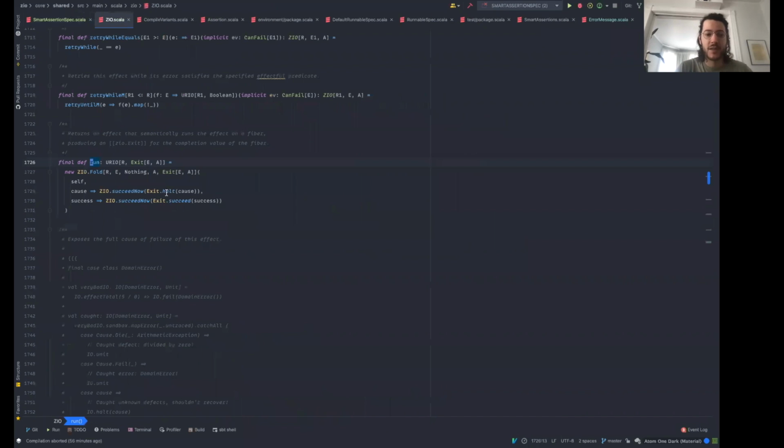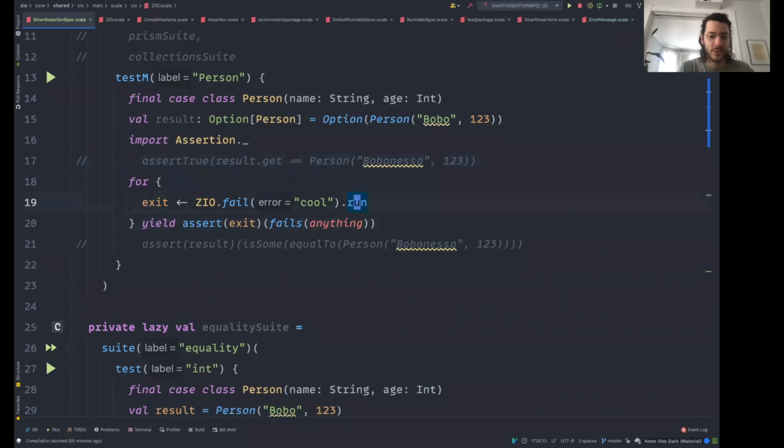It's not a special test method, it's just run. Basically, it gets you the exit value. It returns a ZIO that can't fail, because the failure and the success, everything becomes the full exit value, which becomes the result of that ZIO. So it's run safely in a little sandbox and you just get the result out, still within the ZIO context. So it's not actually running the ZIO effect so you can use the value, but within a ZIO, because it gets back a ZIO of the exit value.